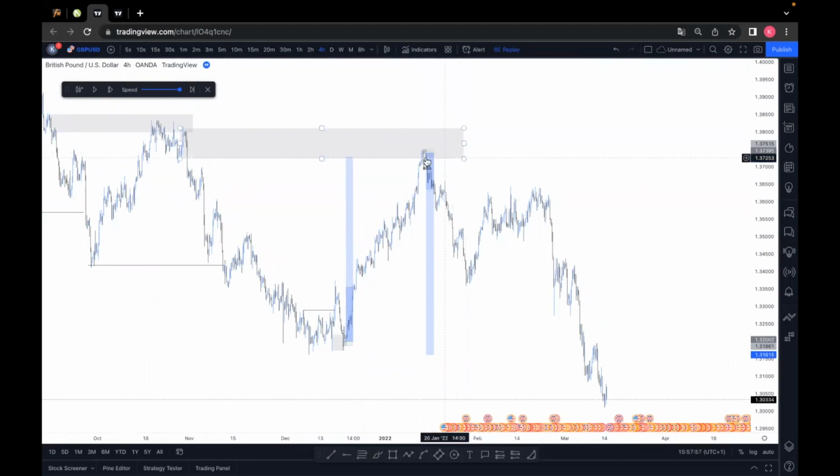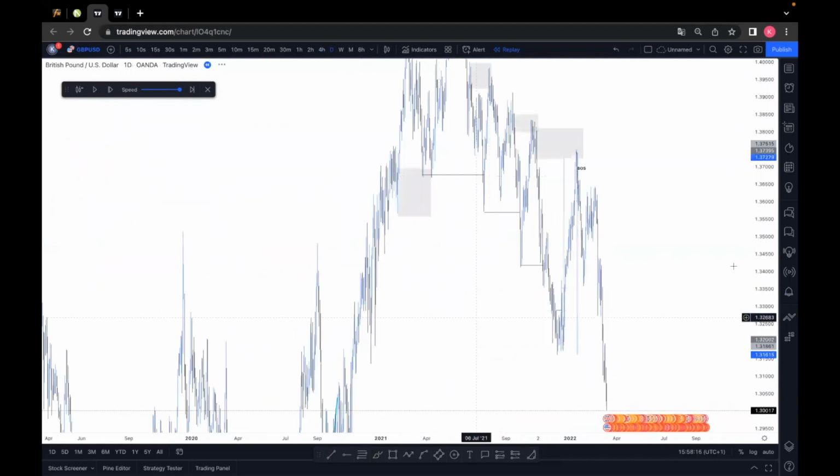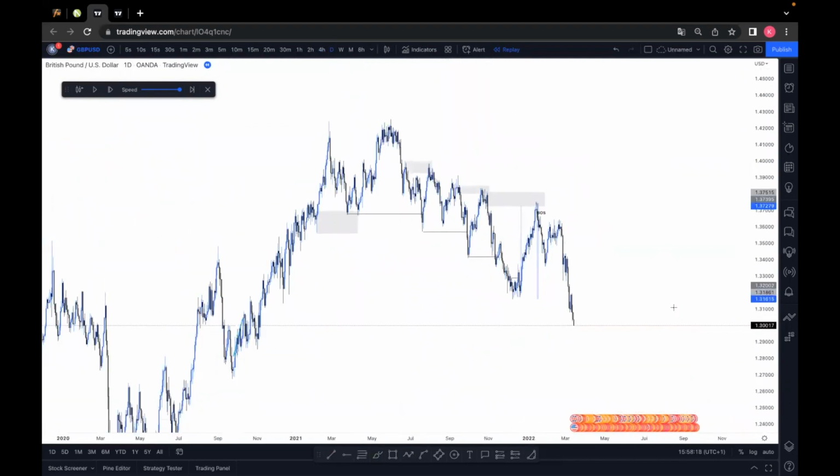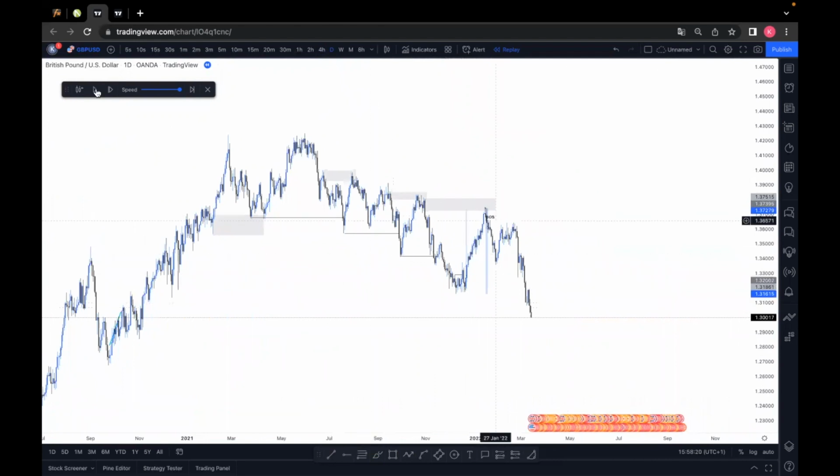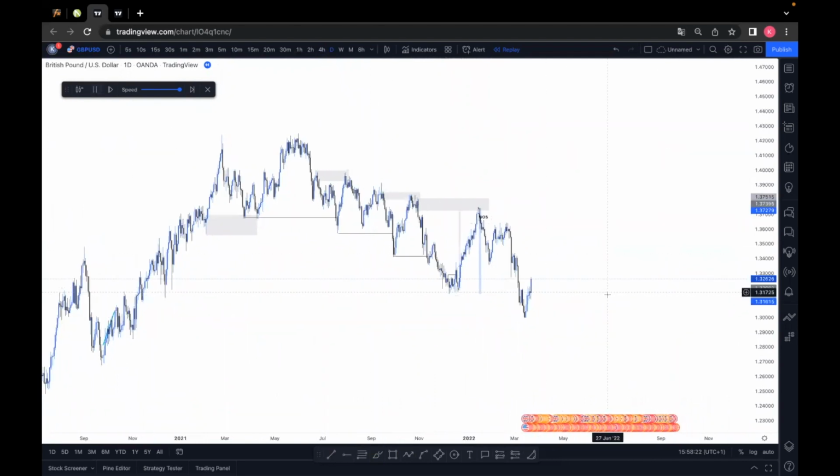Some people that don't have time to go to 15-minute, they would have set just a limit order at daily. That would have been fine. But just to increase the strike rate, we can clearly see that we had a much better risk to reward ratio. Well, I mean, that would have been a 1-to-48, right? So that's pretty much how we actually align ourselves on the lower time frame with the higher time frame, right? So we can pretty much see that GU has been heavily bearish, I mean, for quite some time.